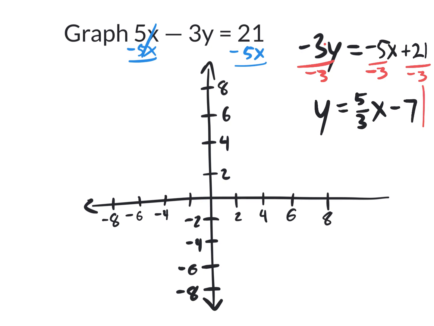So here's our slope-intercept form equation. Now we must graph it. So how do I start graphing this thing? It crosses the y-axis where? -7. So I go to -7, which is between the -6 and the -8. So I'm going to put a dot right there. That's really the -7. And then from that dot, I'm going to go up 5 over 3.